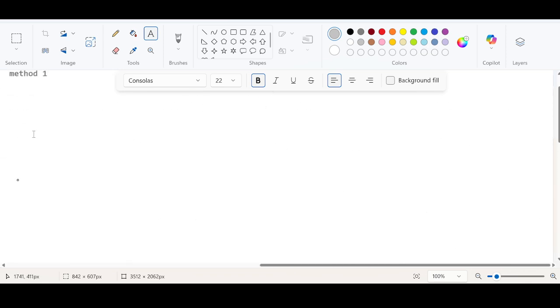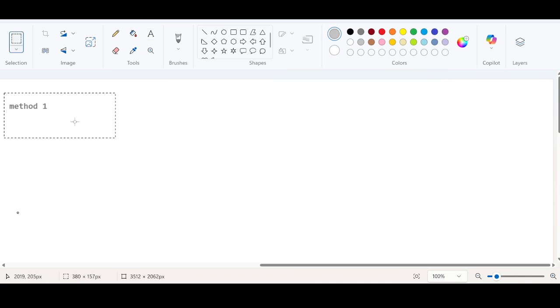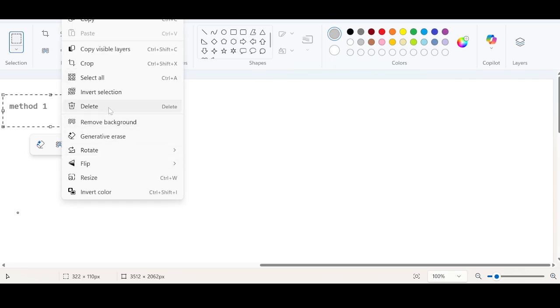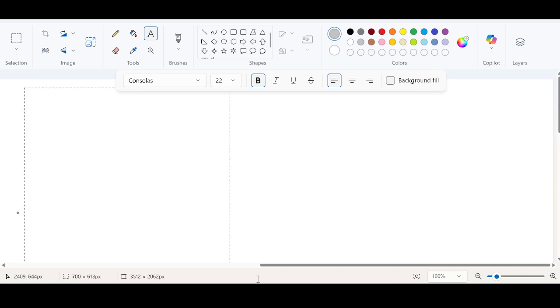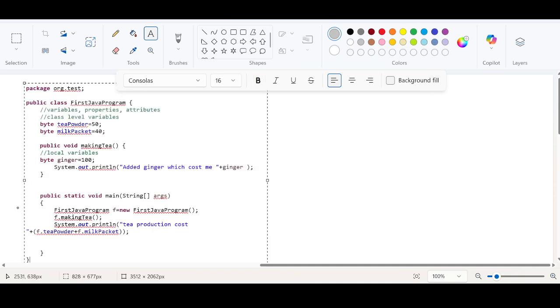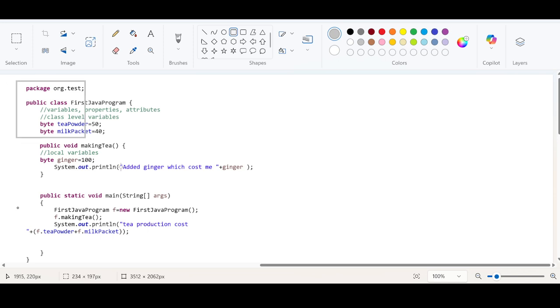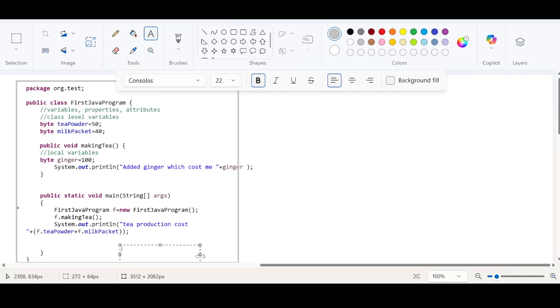Now we will understand the difference between the local variable and the class level variable, how the memory is getting allocated. Okay, quickly do this. Since we are using the compiler, the file name is going to be first Java program dot Java.